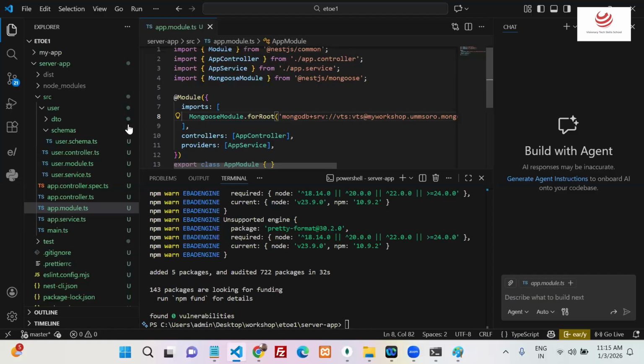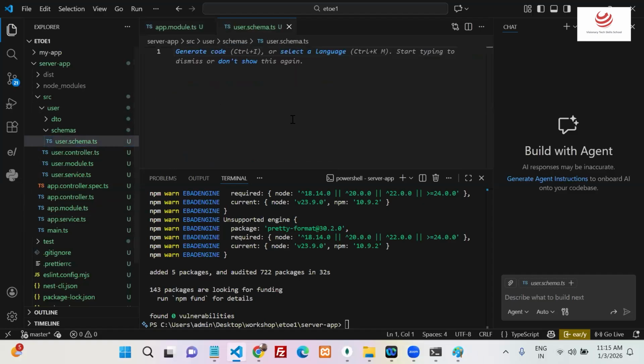You can mention the schemas. In the schema, what do you have to do? Schema is nothing but the structure of your document.